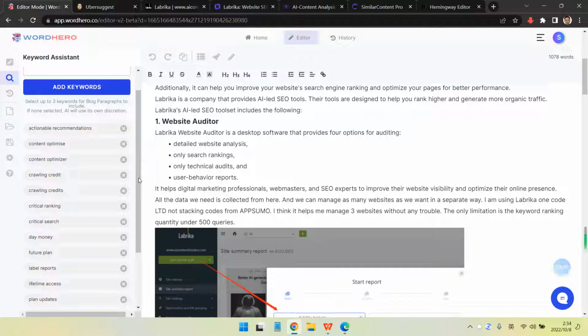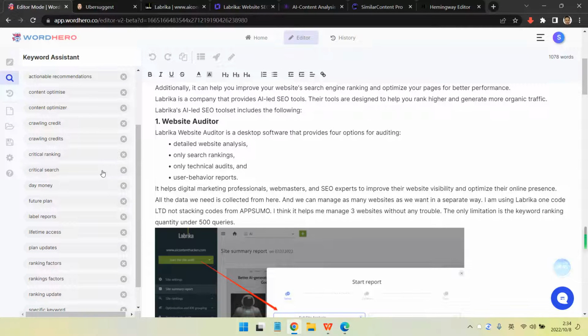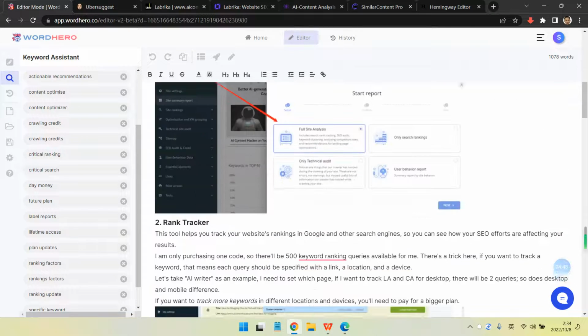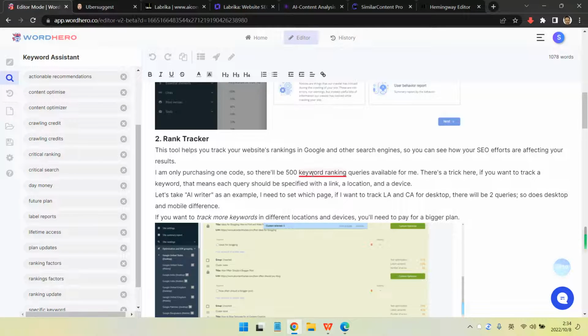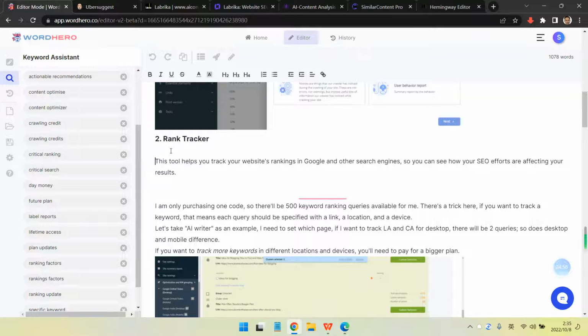It's very easy to use this kind of keywords. This is the fun part of the WordHero AI new editor, the V2 version. I love it because it can be easy to do this kind of work.